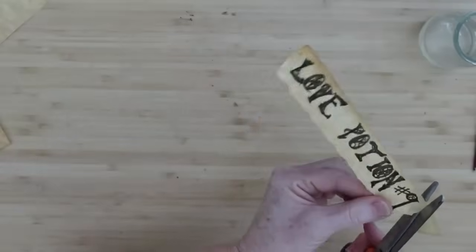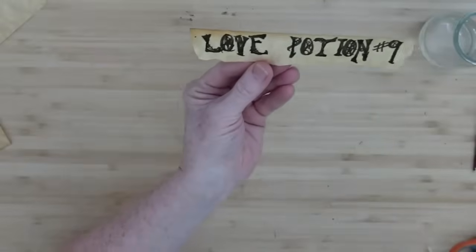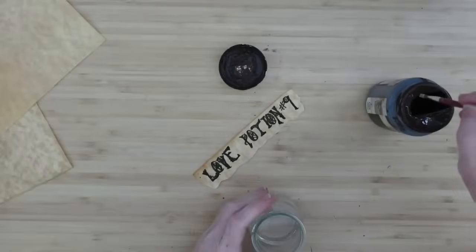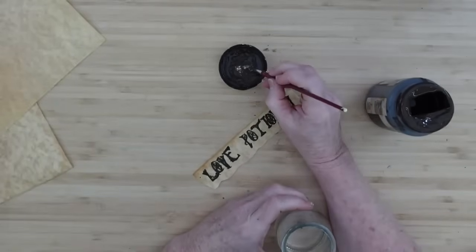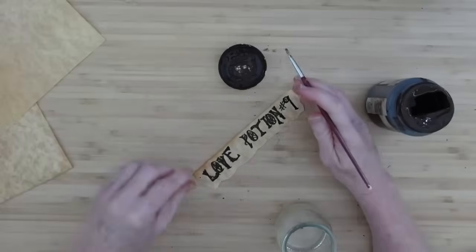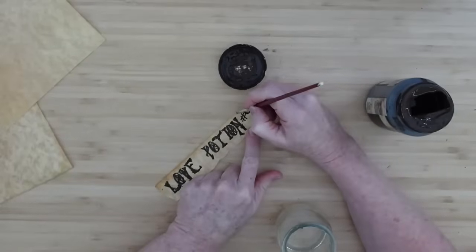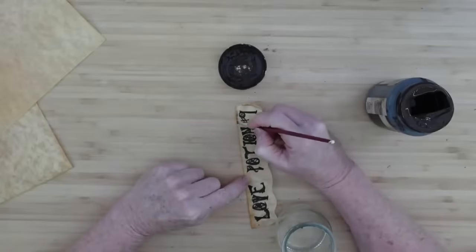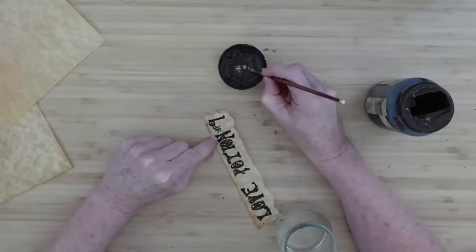You can get those scissors that have the blades that are kind of serrated, and you could certainly do that if you wanted to. I'm going to take this beautiful label that we have here. I'll take a little bit of water, a little bit of this antiquing wax, and then I'll go over the project around all of my little edges, kind of brushing it around so that the bottom and the top have sort of the same finish.